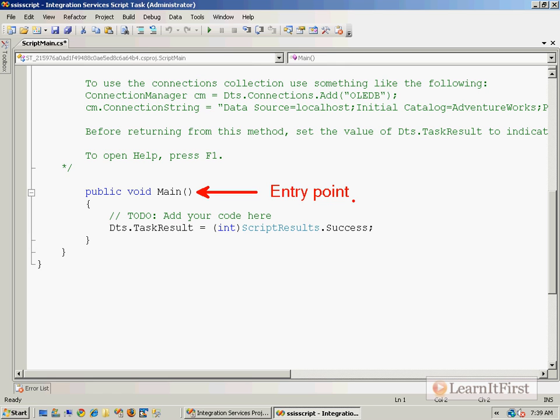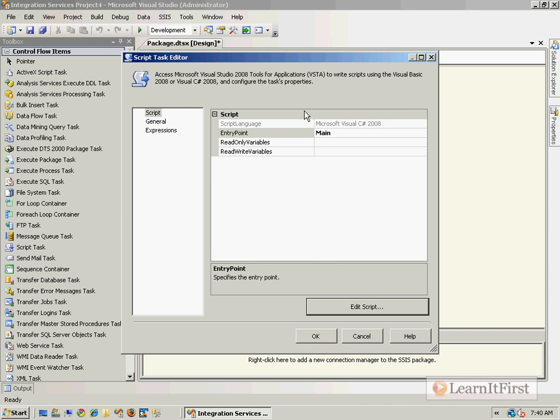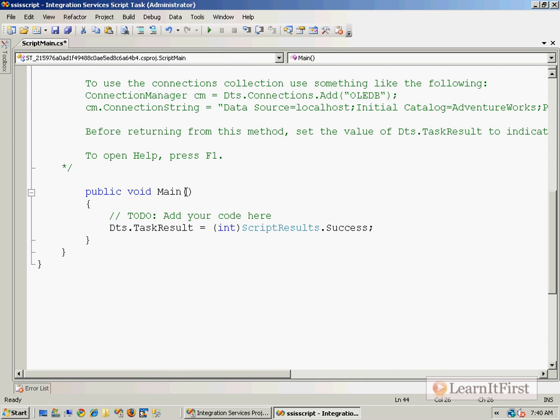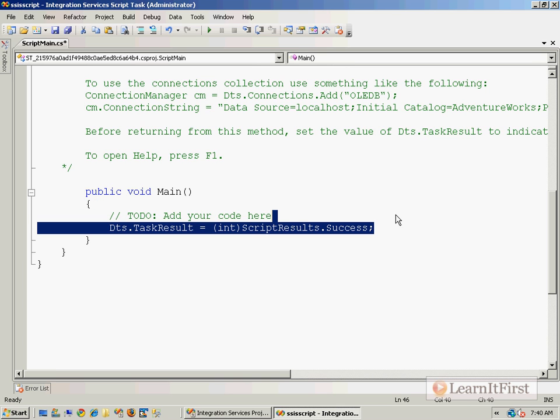Now, you can change it. Does it matter that it's called main? No. It could be called anything. You just have to make sure, coming back over here, you tell it what the name of the method is that is the entry point. The entry point, if you take a look, doesn't accept input parameters here. So you just make a method that doesn't return anything, so it returns void. It's that simple, and you need to define what your task result is. Don't worry, we'll talk about that in the language specific videos coming up. Okay, so that's actually fairly simple.